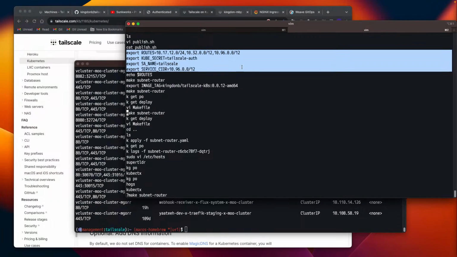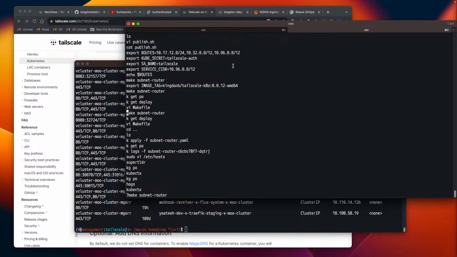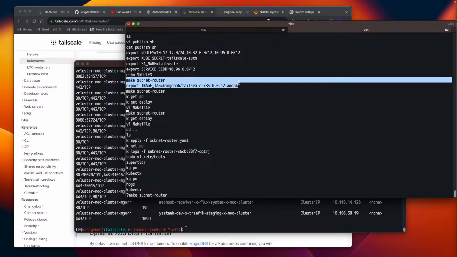Kube secret, SA name, service CIDR. Right, so I'm going to leave all that stuff alone. And I'm just going to source that env file. Then I'm going to run make subnet router and export image tag.